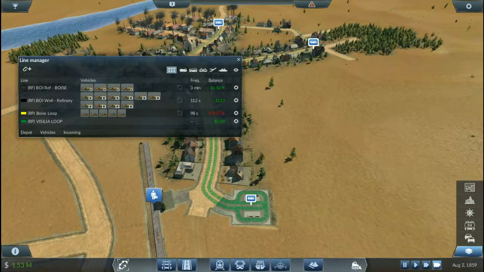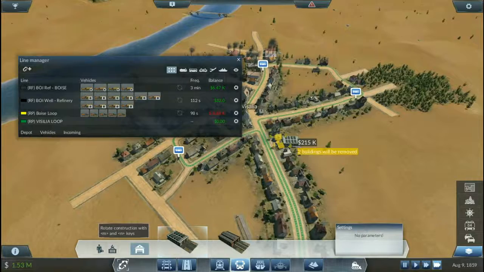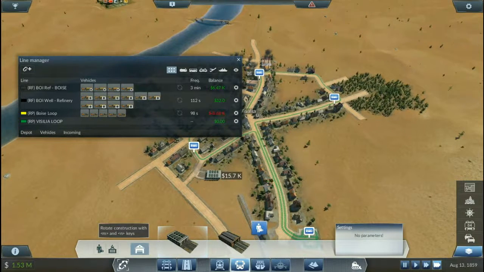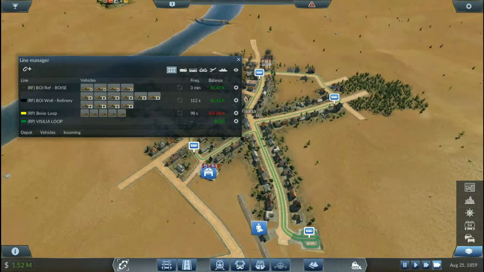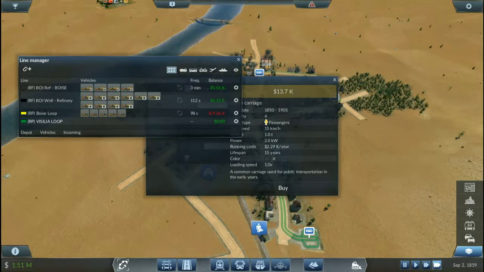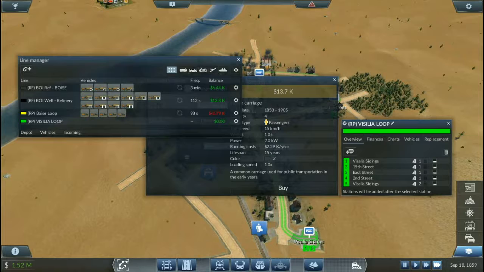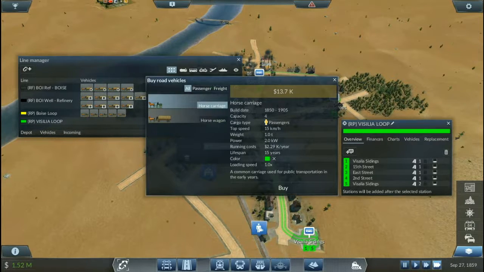So let's go ahead, and we also need a road depot. We're just going to toss you off over in this general area. Buy road vehicles. We'll get a couple of horse carts. Let's see, what color should we make this? Our Boise loop is yellow. We will go with, I think, the bright green. The bright green looks good. So we'll get a couple of these in bright green.